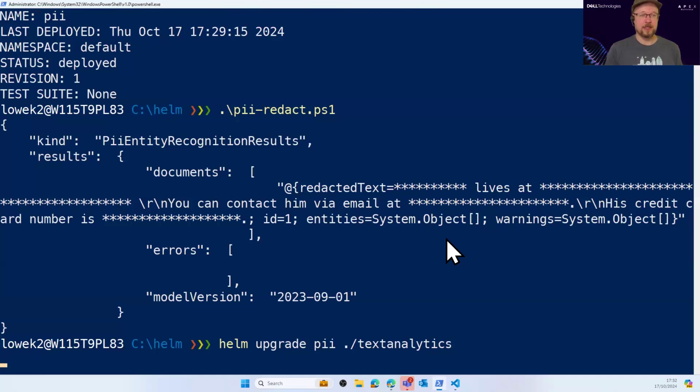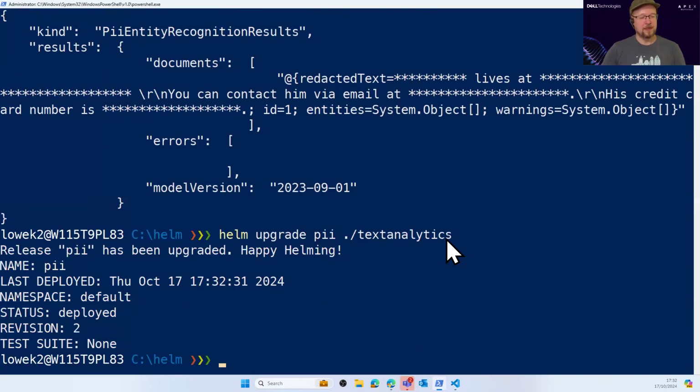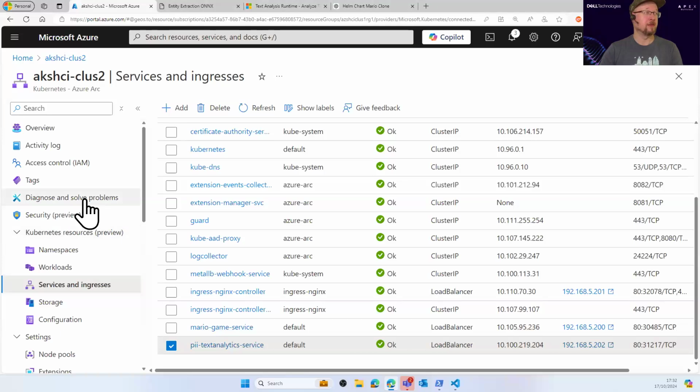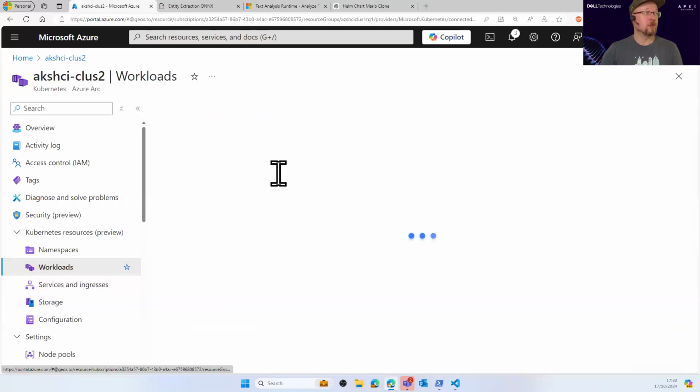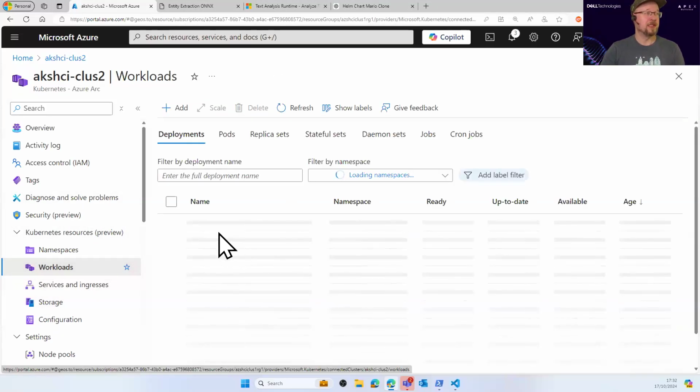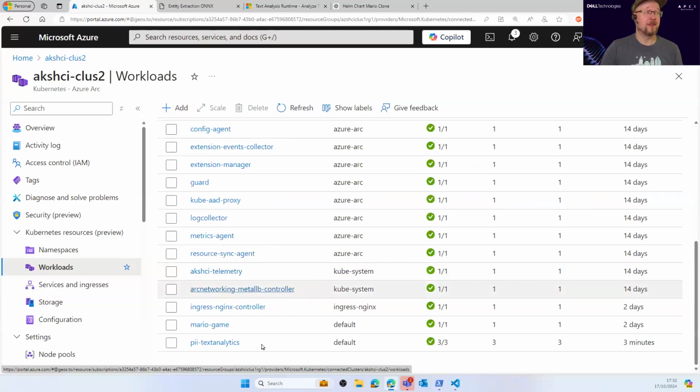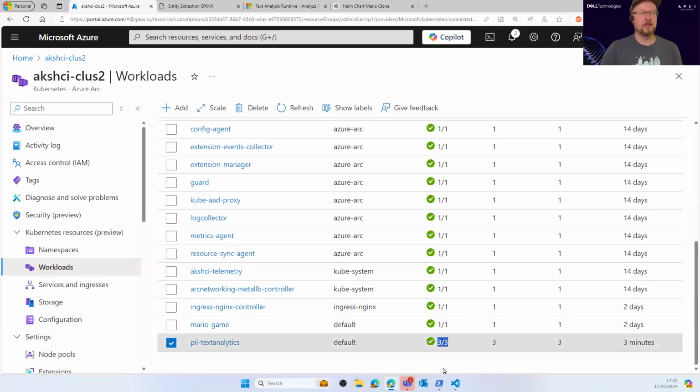There, it's going to read in that new deployment and pass that to Kubernetes, and Kubernetes is going to say, all right, when I feel like it, I'm going to expand that from 1 container to 3 containers. If we jump back into the portal, then we can go to our workloads. Within the workloads, we should see that either it's trying to expand or it may already have done it. Let's find out. Yeah, so that text analytics service has expanded to 3 containers now.